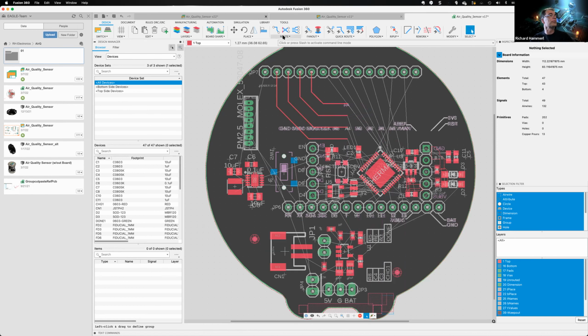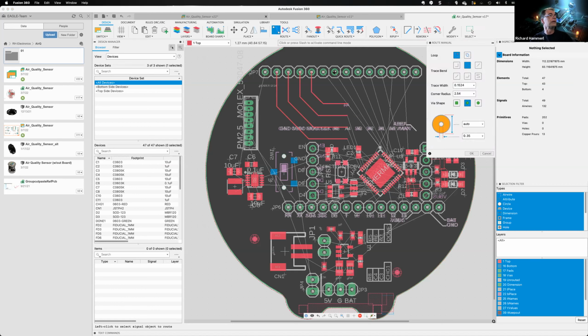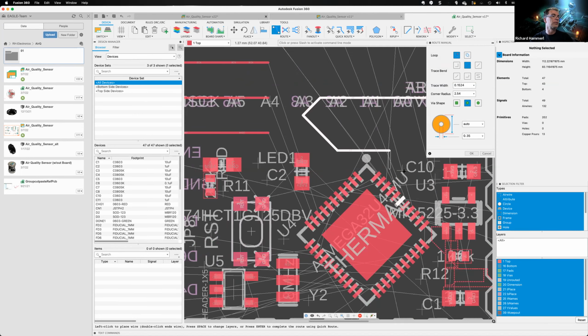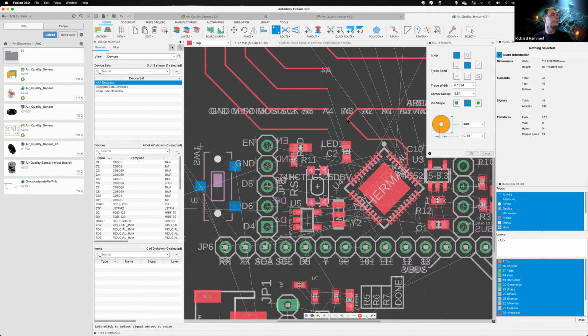Let me just show you something else. I want to go here and do a manual routing. From this, I go here. I don't care about width or something like this. I just wanted to show you if I go here around. Sometimes it happens you have to do this and try to find a way through your design, and then I go here.